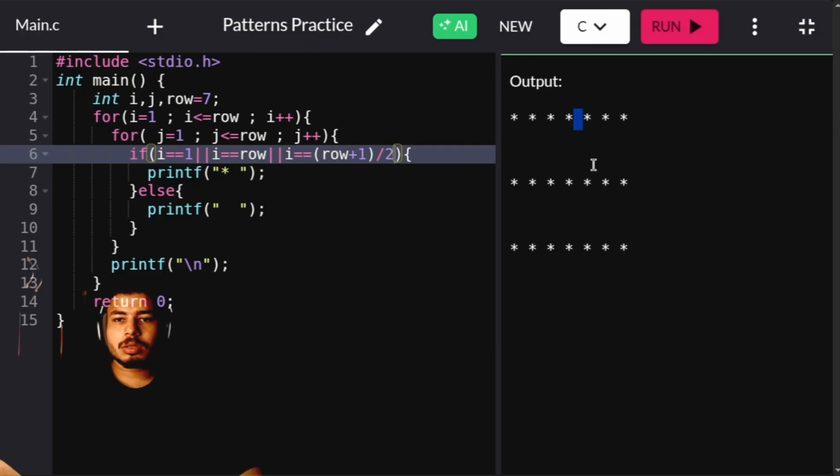Okay, now we got the first, second, third line. So next we need this and this line, right?